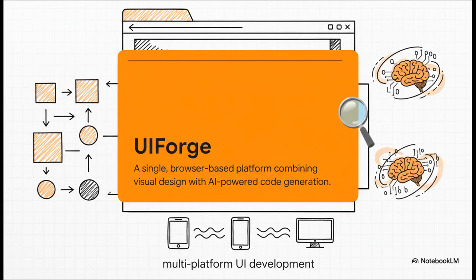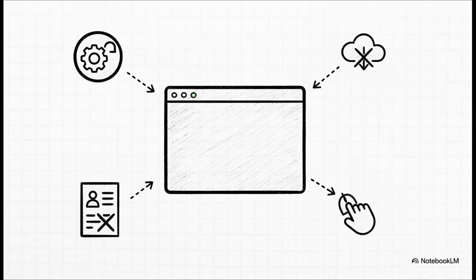Well, that's the exact headache UIForge was built to solve. It's a single platform that, get this, lives entirely in your browser. And it brilliantly combines a visual drag-and-drop designer with a seriously powerful AI code generator. And what's really amazing is just how accessible it is. This isn't some clunky, expensive enterprise software. It's open source. There's zero installation. You don't even have to sign up to get going.